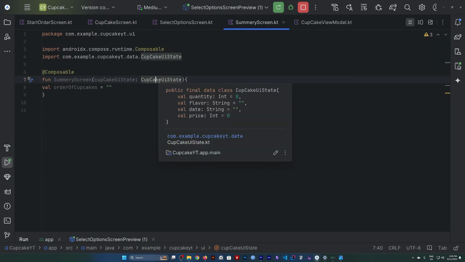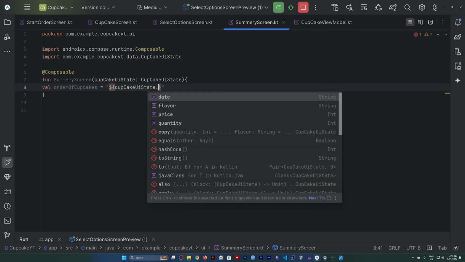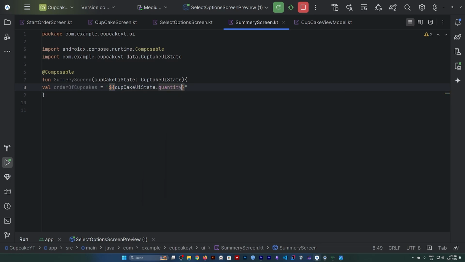So this is a cupcake UI state, so we can just expect that. Let's use that $ sign, cupcake UI state, quantity. Maybe let's use an if statement.